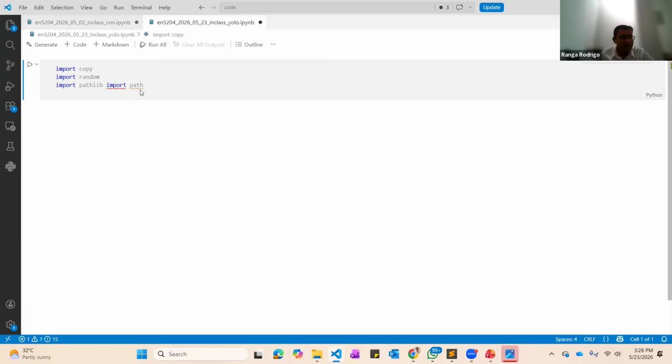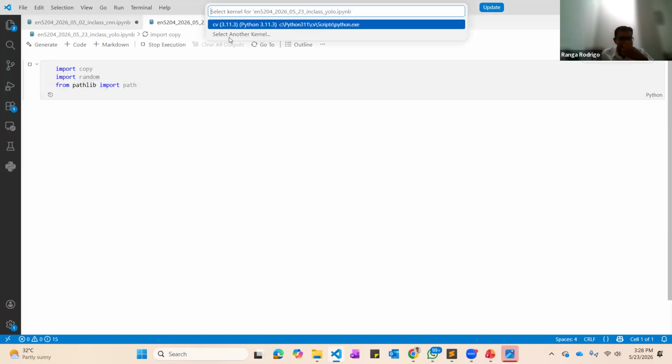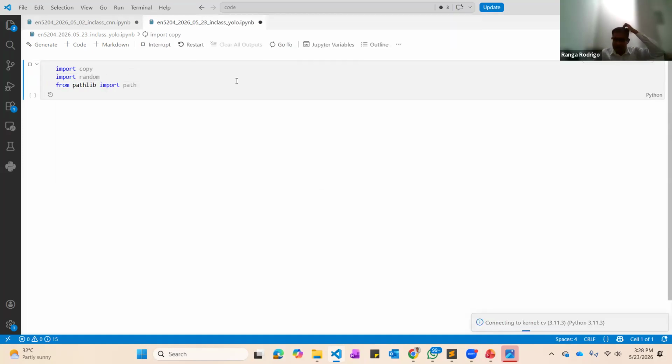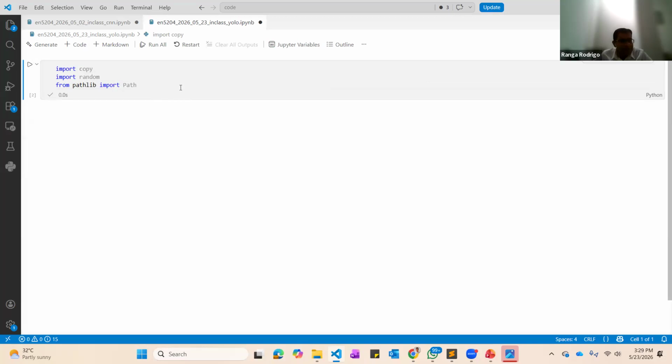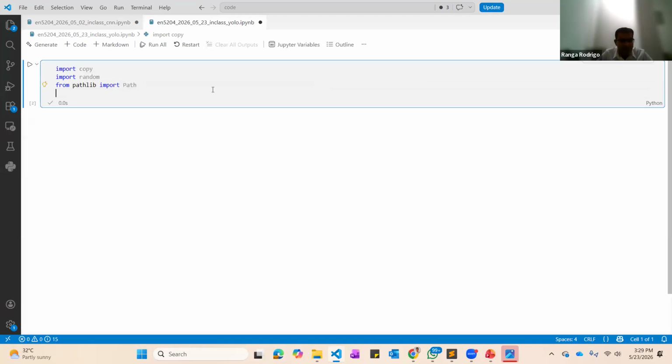From pathlib import Path, with a capital P. It's done. So let's import the other ones also.